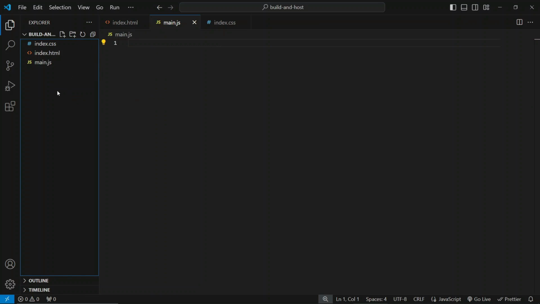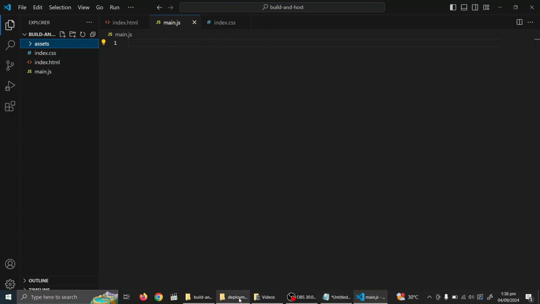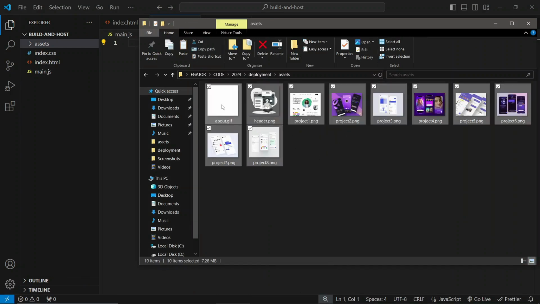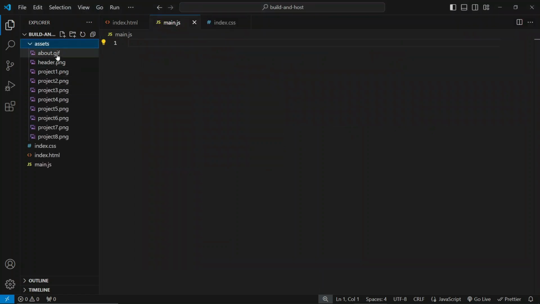Beautiful. This is mainly for the home page. The JavaScript file, of course, can be linked to any page that you want, but basically we have everything for the home page here. Now I'm going to bring in some assets that we need for this project. I'm going to create a folder here called assets, and bring in some images that I have here. I'll select them all and drag them into the assets folder in our project.